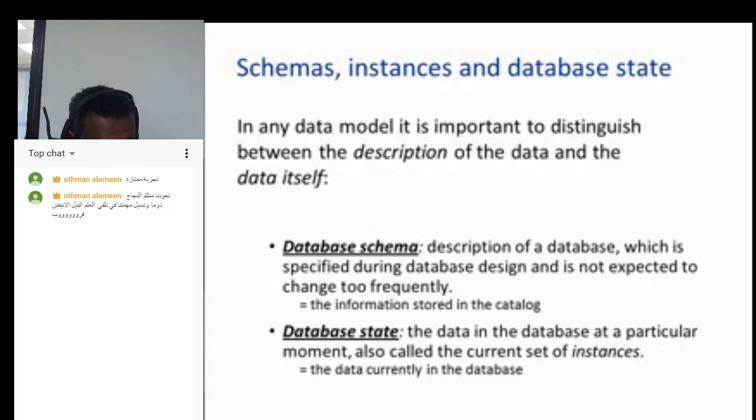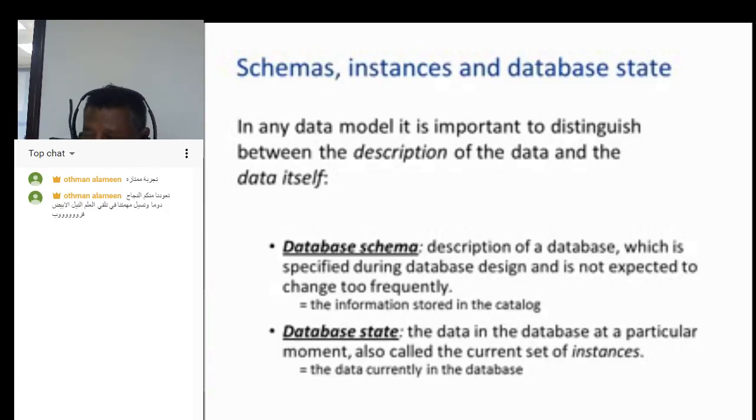And typically, this is specified during database design and is not expected to change too frequently. So here, we're again talking about those data definitions like professor, students, course, building, the relationships between them, and all the data items that we want to capture about them, student number, name, etc. All of that needs to be specified during database design, typically in collaboration between the business user and the data modeler. And once both of them have agreed upon those definitions, we will store them in the catalog. Remember, the catalog is a very essential part of the database approach towards data management. So this is the database scheme.